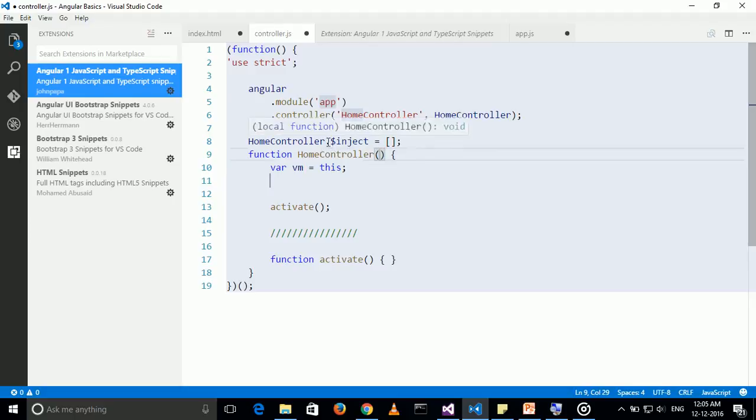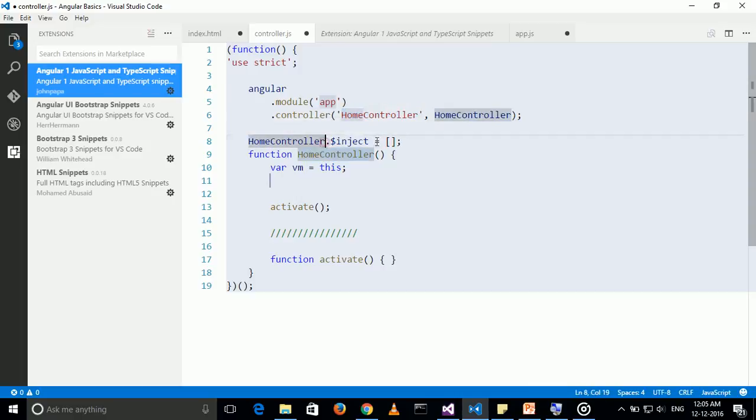Okay, so if you are new, you might be wondering what this inject is. Let me start from the beginning. This is the controller name that we specify, and the corresponding function over here denotes the function for that controller, that is, the home controller.